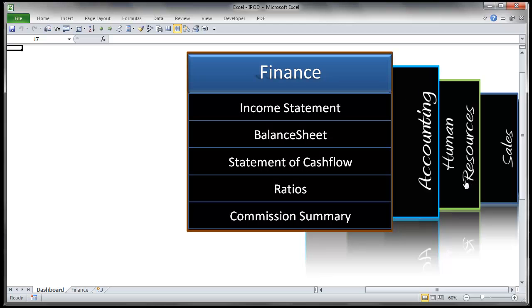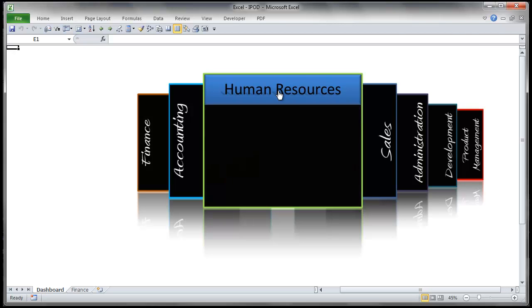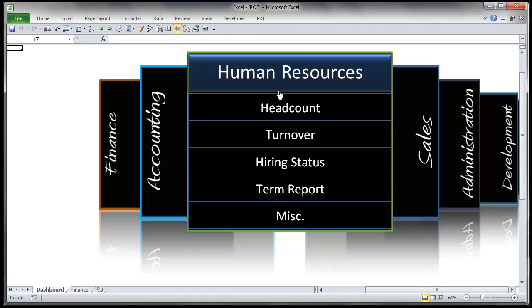Let's do another one. How about human resources? You can see the playlist for human resources is different than what we saw for finance. And if you clicked on each of the other cover flows, you will see playlists specific to them only. So if I did my math correctly, your user has access to 35 different reports from an easy to use tab, not to mention the whole thing is very intuitive. Well, I think so.